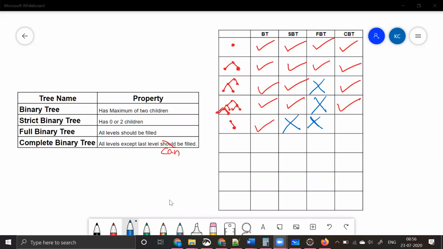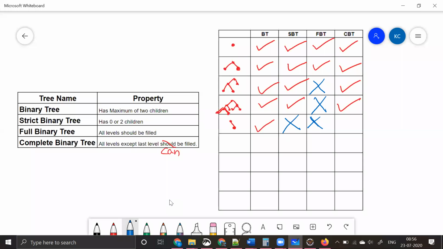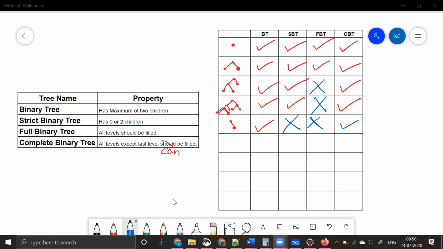It has only two levels. The first level is already filled, and the second level is not filled. Which means all levels except the last level are filled, so I can say that it is a complete binary tree. Okay, now let's take one more example.